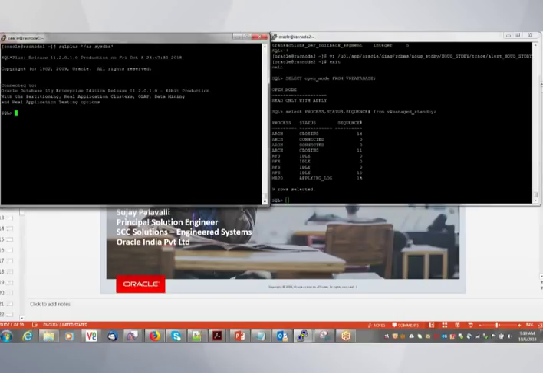It was very slow, so I could not download it. So I'm using 11.2.0.1. However, the basic principles are still the same.